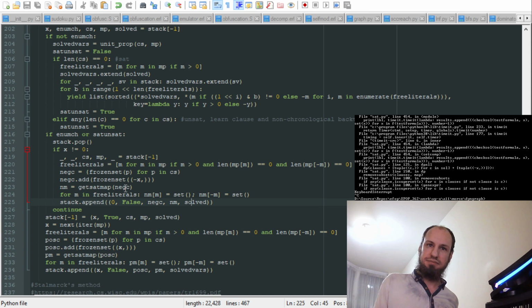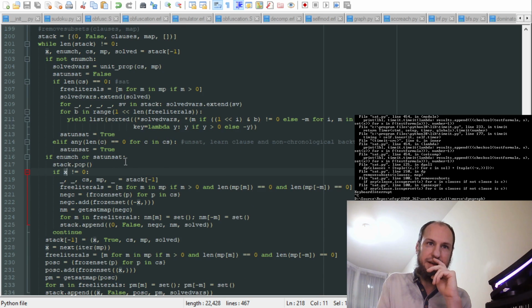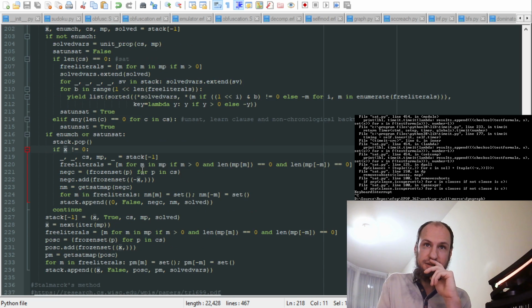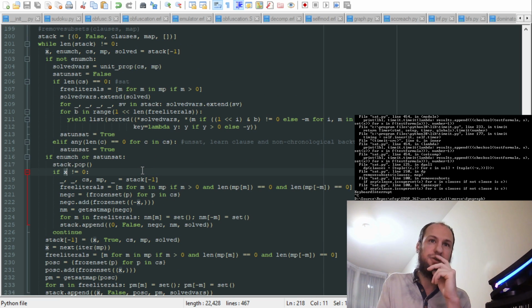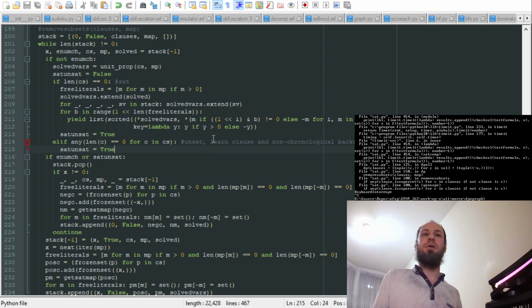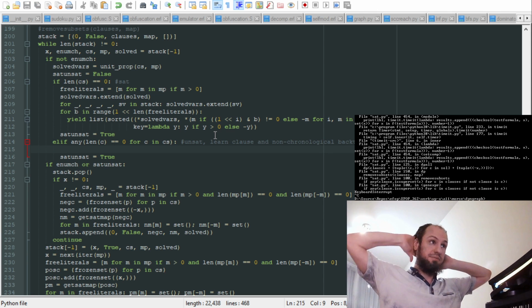In fact, will we need x at all? Oh, we'll still need it to make the query. Yeah, we will. But we don't use it much anymore, which is good. We almost don't touch it. But the fact that this works is impressive. And now we can move here and start writing clause learning code.